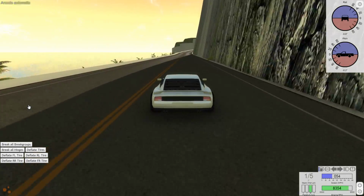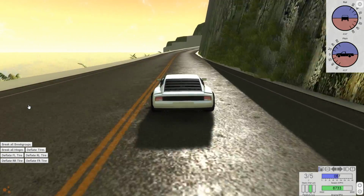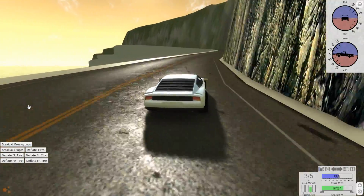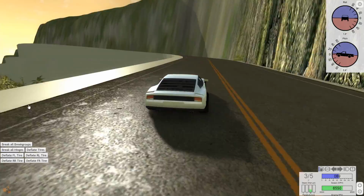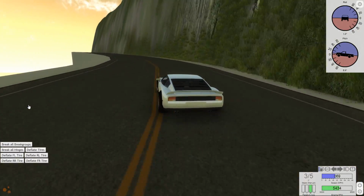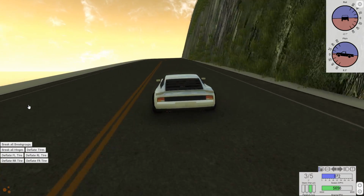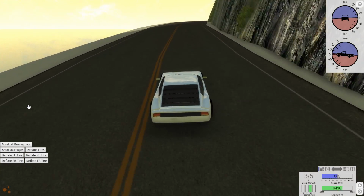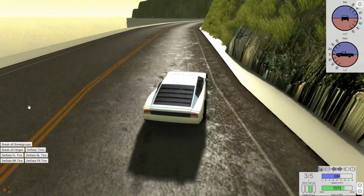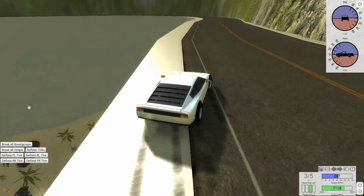So, it's more than just a visual mod, though. It actually does affect the handling of the car, and it does improve it. Makes it just ever so slightly easier to handle, I would say. At least for the way I drive, it makes it easier to drive. Because you can turn into things a little bit harder without having to worry about spinning out, where the other one, if you turn into something the same hardness at the real limits of the car, you're more likely to spin out.